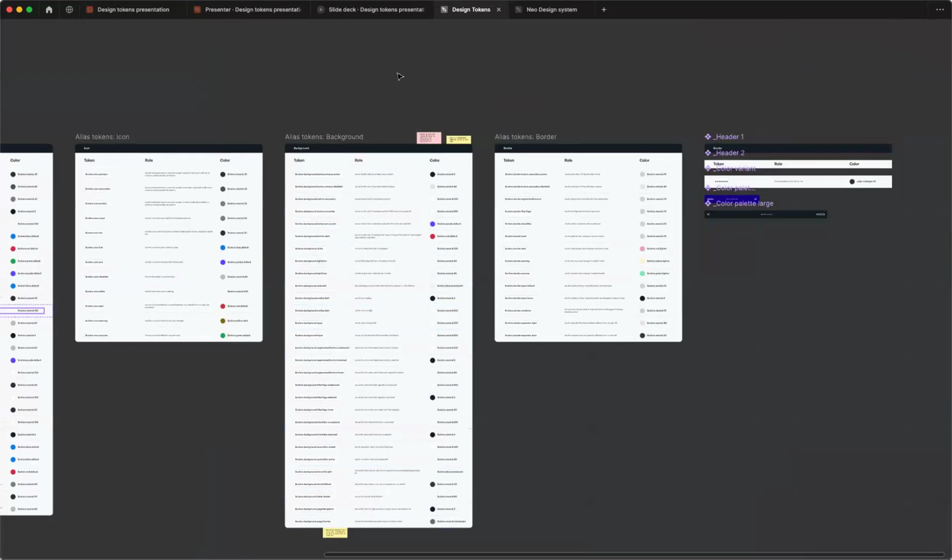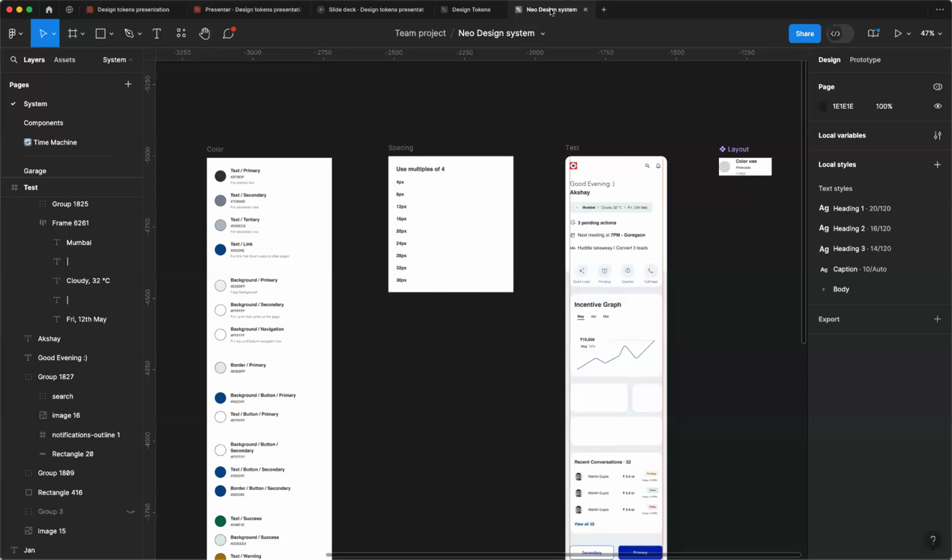One of the thumb rules to make a token is you don't need to create a token for every single color that you come up with. It's only when it's being used extensively across the app or the platform. As a rule of thumb, if you're using a color in more than 3 places, maybe create a token. But if you are creating a marketing banner and you need one very specific color for it, you don't need a token because you're not going to be reusing it, except for the marketing thing.